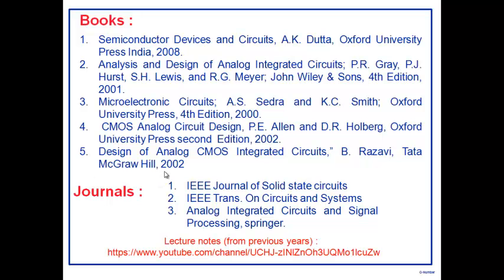Our library has all these journals, and we have a digital subscription also. So for example, you can just do a search on IEEE Journal of Solid State Circuits, IEEE Transactions on Circuits and Systems. These are all journals for which we have a subscription. And therefore, if you want to know what is happening now, what are the current topics and what are people working on, if you're curious, you can go to these journals and you can get an idea.